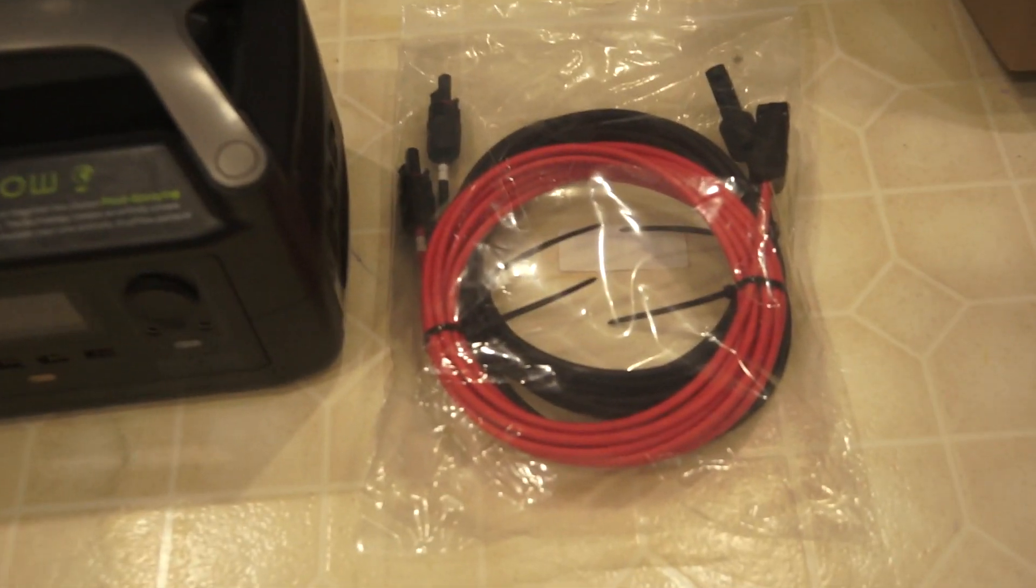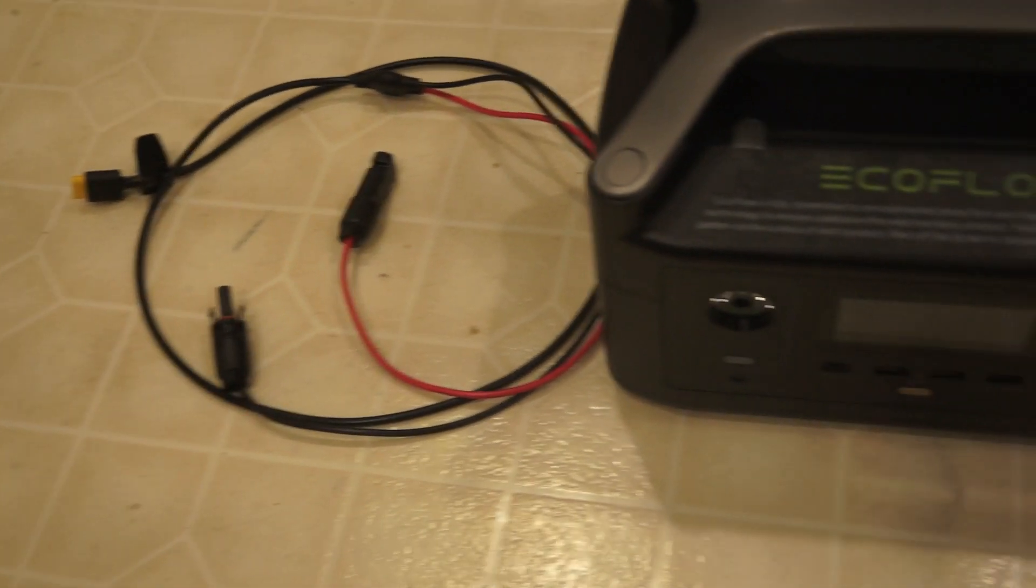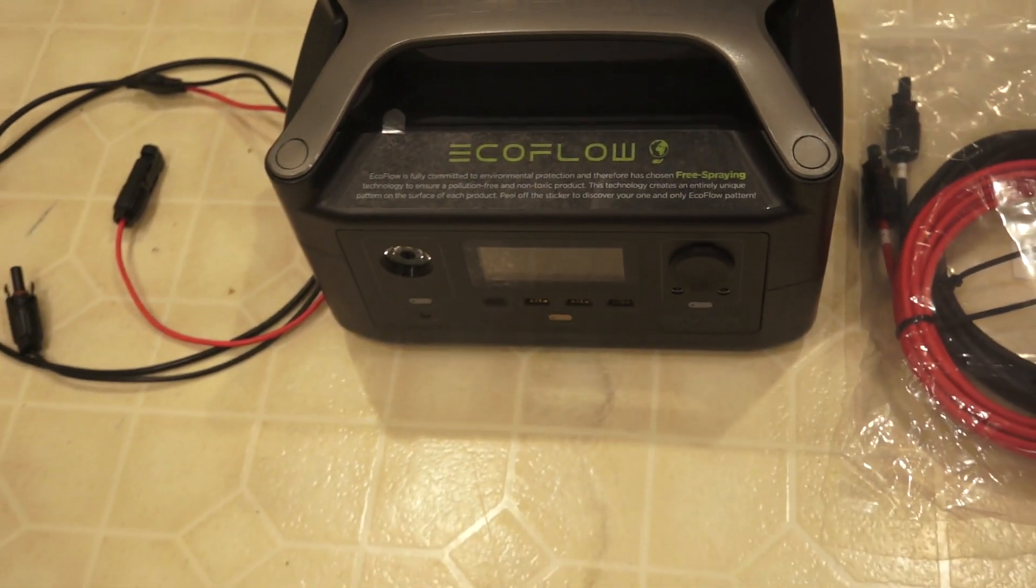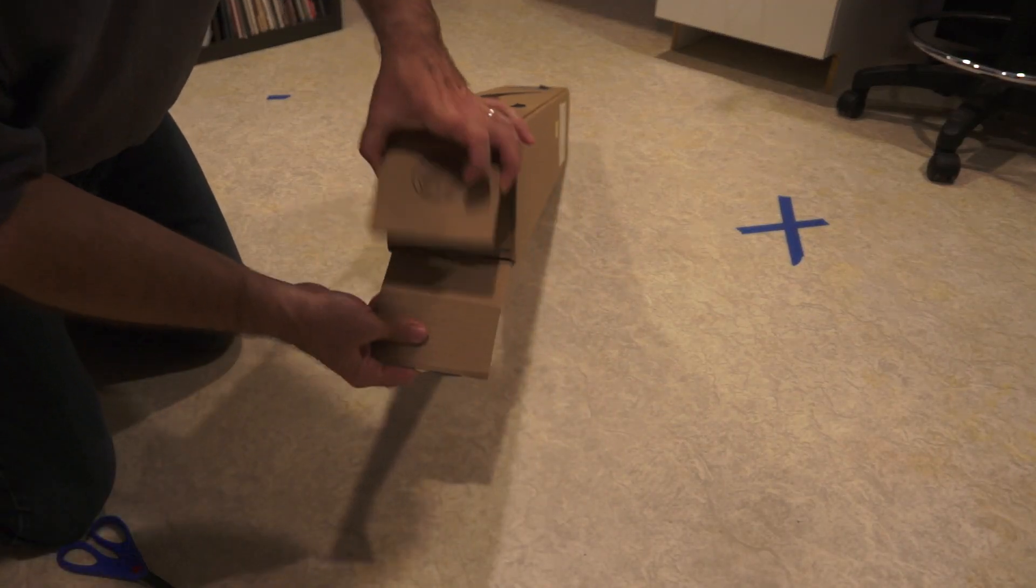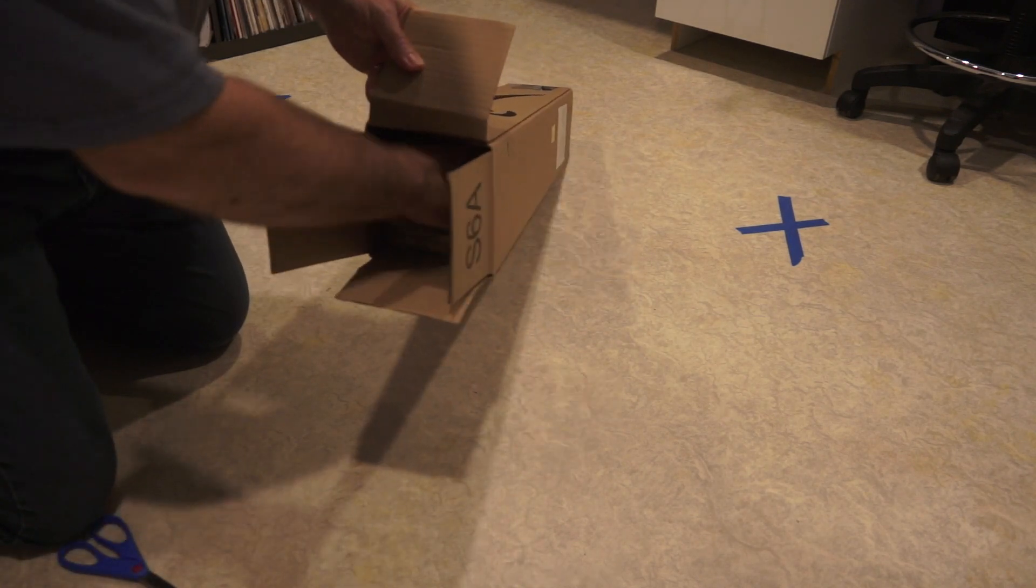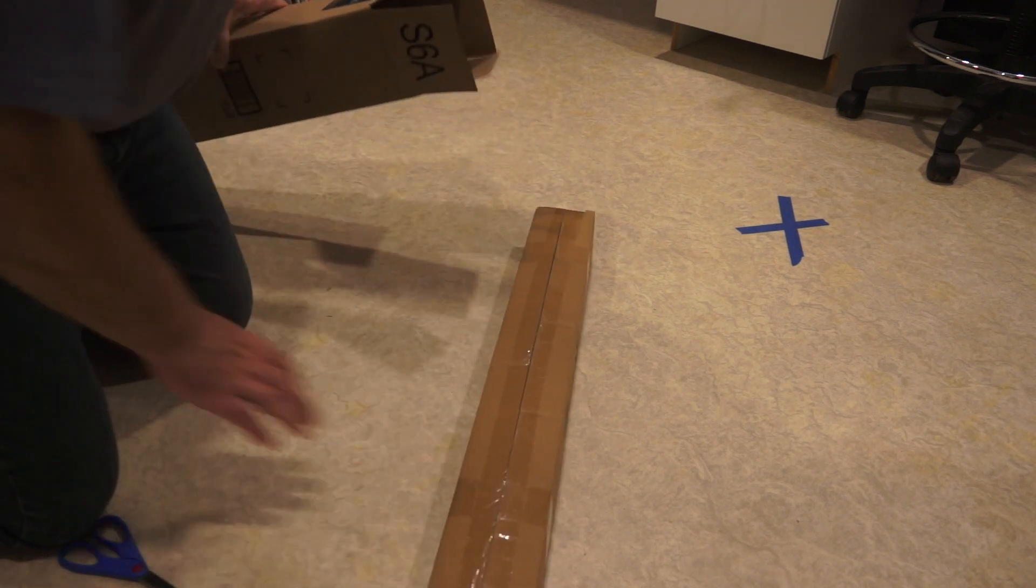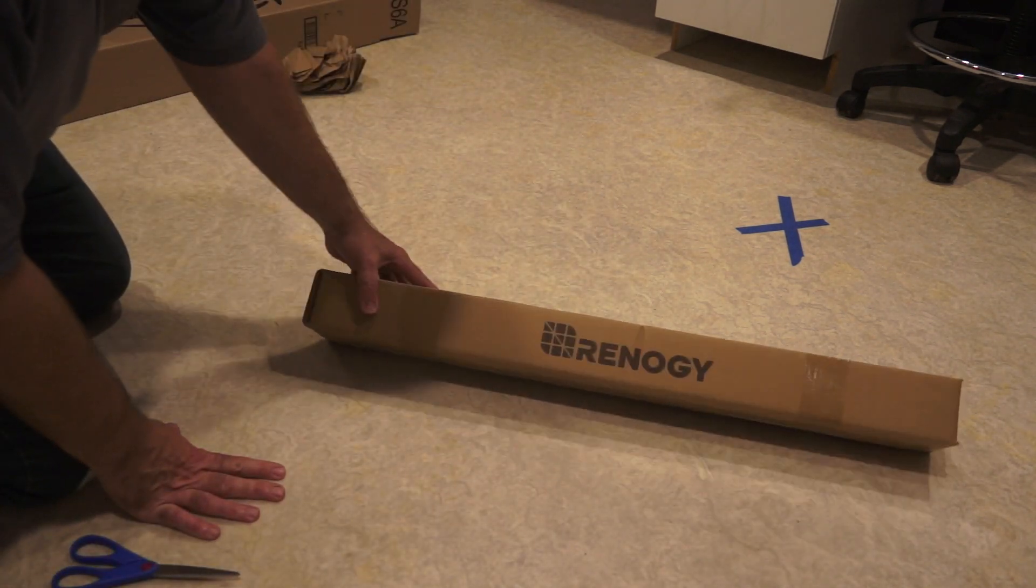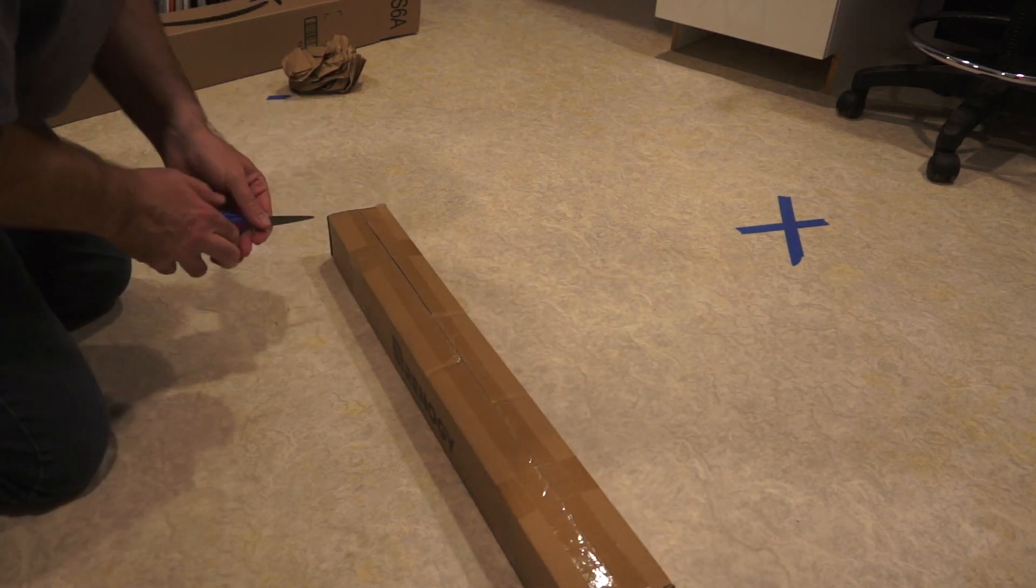In this box we have a frame that's going to go onto the solar panel, and then we have some 20 foot cabling, MC4 cabling, that'll go into that adapter that'll go into this EcoFlow and hopefully start charging it. And if you open this up, it's a box within a box. This is Renogy, as you can see right there.